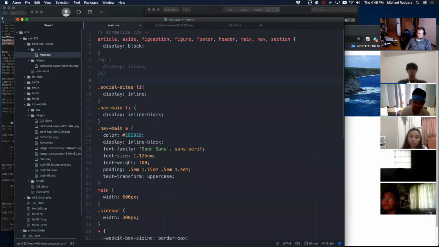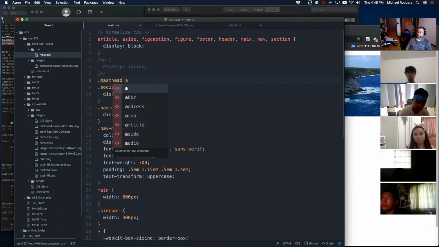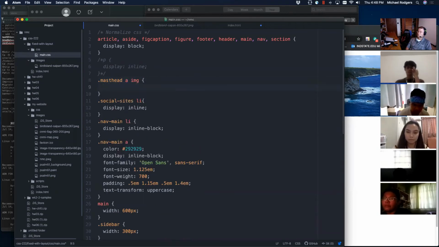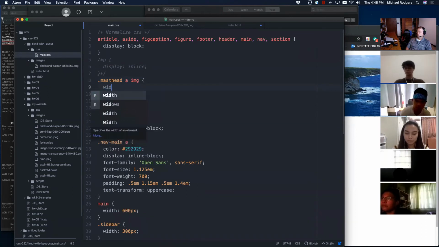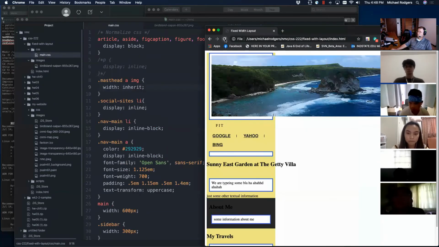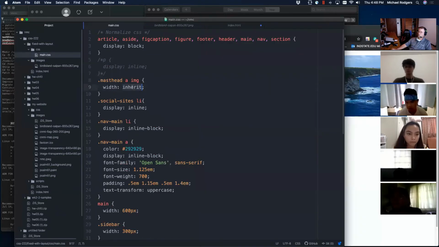Let's see. Masthead, alpha, image, width inherit. Let's see if that'll work. Oh, it's not going to work.